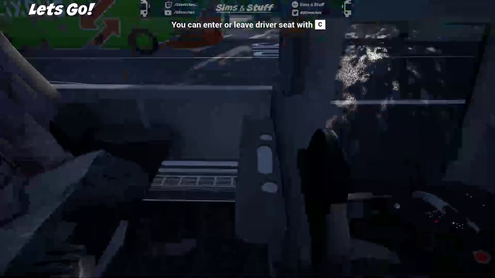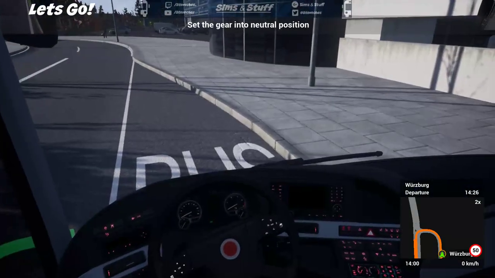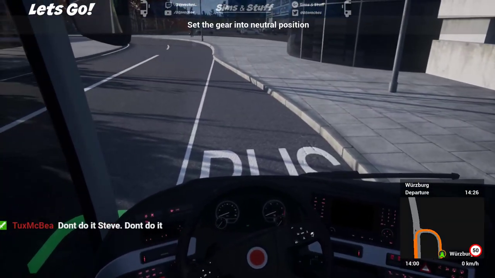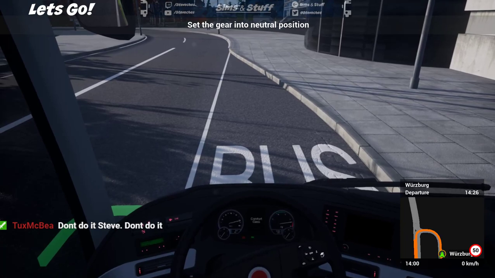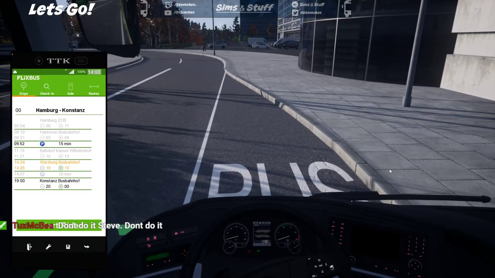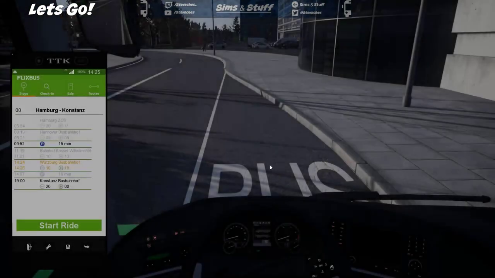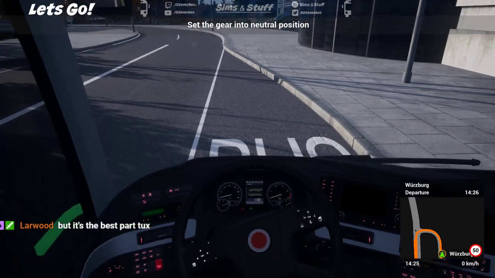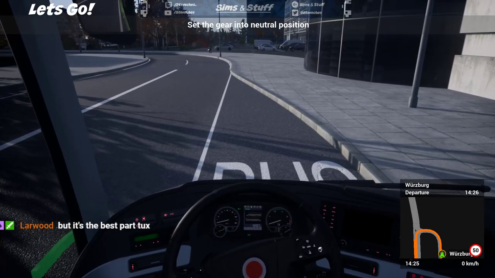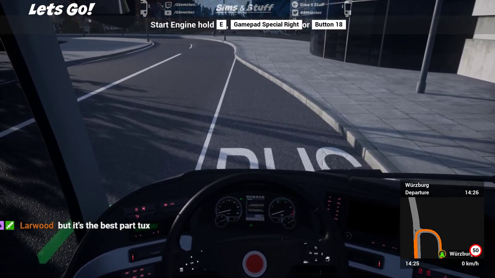Got a drink. Okay, so set sails back down. Shut that door. Shut that door. Set the gear into neutral. Okay, I can't stop. Okay, don't do it. Don't do what? Well, don't set the time to a minute before departure. I've got to do that, otherwise it'll be late. Start ride. Set the gear into neutral. I don't want to set the gear into neutral, I've got to pull off. Okay. That's interesting.